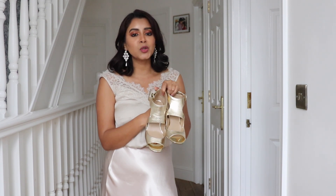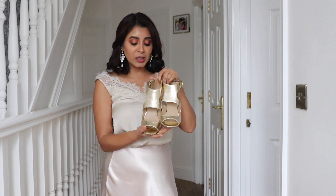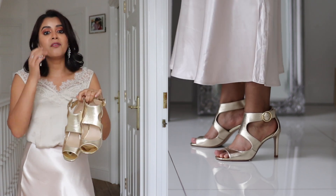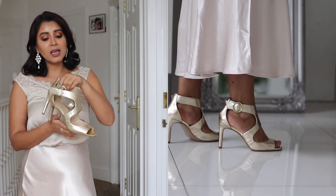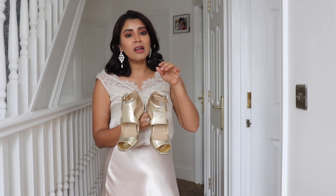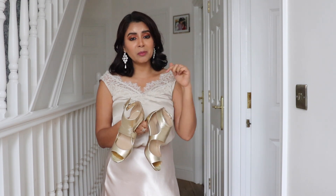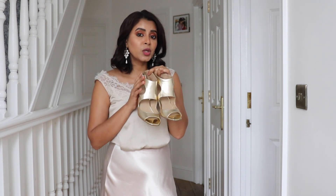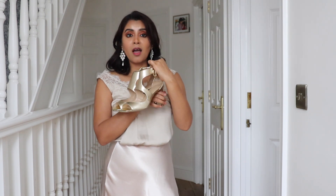The best part about H&M shoes is that they do half sizes, which is a real lifesaver for me. This sandal is golden in color, quite high but not super high heels — pointed heels but very stable, not wobbly. You can dance in these shoes. They have buckles on the side, very easy to get in and out of, and nothing is sharp, itchy, scratchy, or hurts your feet. A lot of party shoes hurt at the back — this one does not. There's also a black option available, equally gorgeous.